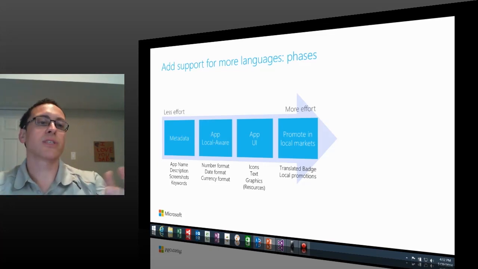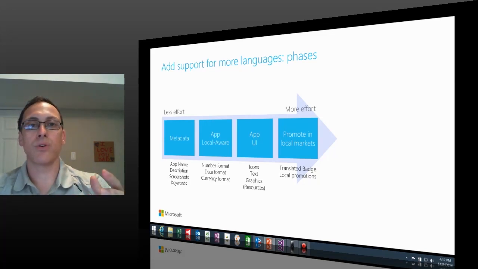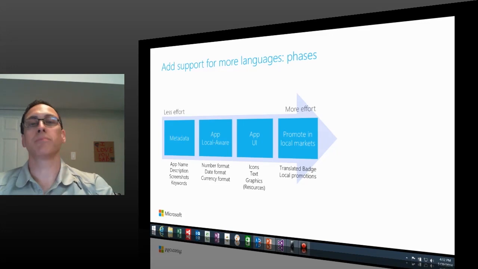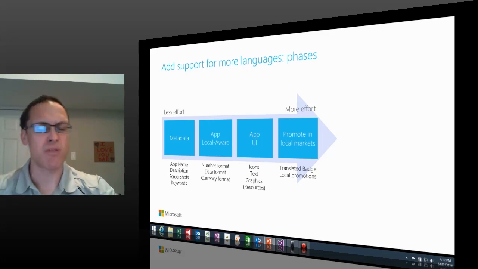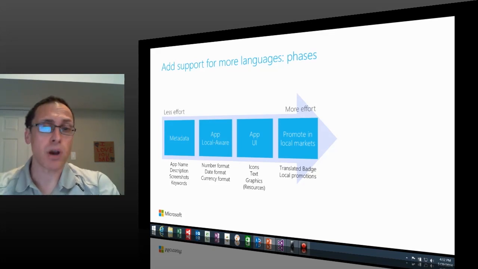So what's localization? Localization is really the process of translating the assets in your app for different languages and different regions. While some markets are less localization sensitive, so to speak, for instance, if I build my app in Canada here and I market it in the UK, it's not so bad. Everybody speaks English there. There may be a few date format differences, but for the most part, it's usable.